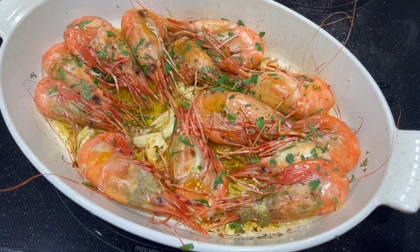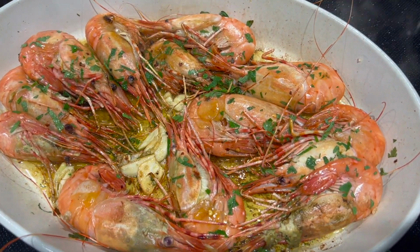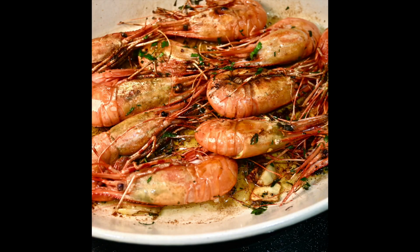You're getting the prawns shell on, head on, and you're going to put them in a hot fry pan with garlic and chili and lemon, and the lemon juice and the olive oil that you put in there as well. You make sure you have lots of bread because you really want to mop this up. And a little bit of parsley on top too, and the juice of 2 lemons. That's where that really nice mopping juice comes from. So that's the first recipe from there.